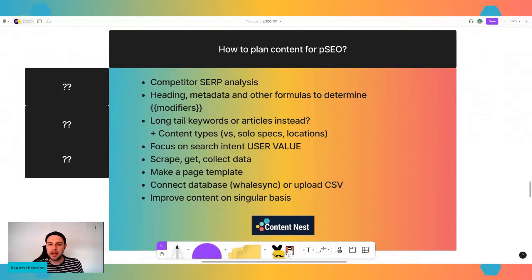All right, so how to plan content for programmatic SEO. Here, I just put a few things together, made it simple, didn't want to go into too much detail because every different build, every different website I worked where we did some stuff programmatically, then some stuff custom, then programmatically on top or differently, or just completely programmatic or whatever. Every time it's a very different idea because every time you have to really adapt things to the specific thing that is happening.